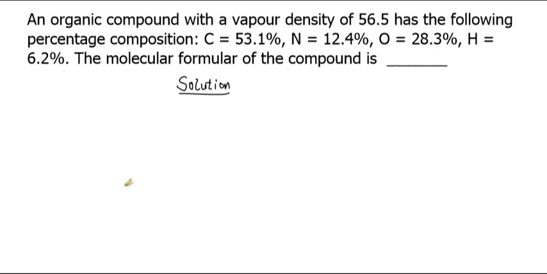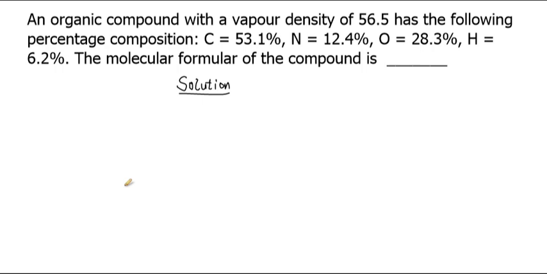The first thing we'll be doing is to determine the number of moles of each of the elements. Then from there, we can find the lowest possible ratio, that is the lowest whole number in which each of the elements are combining together. Another thing is that we can decide to solve for each of the elements one after the other. That is, calculate the number of moles of carbon, calculate that of nitrogen separately, then oxygen and hydrogen as well. But to save time, we'll be doing that together. We'll be doing it simultaneously.